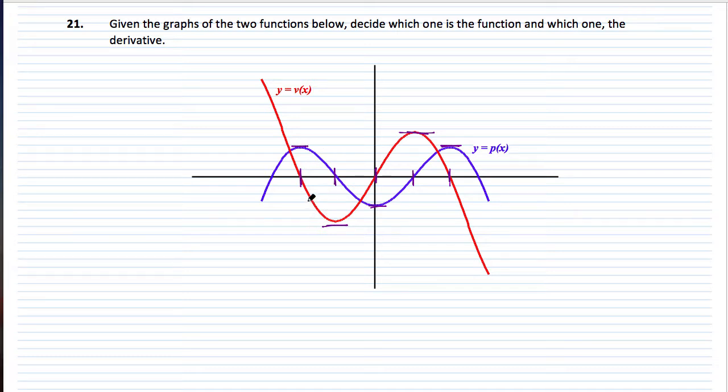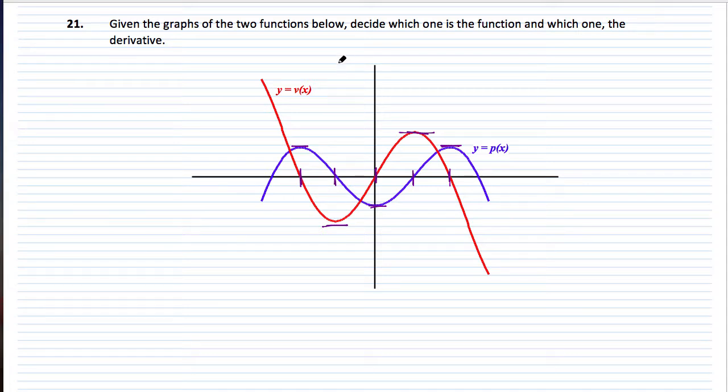So the question then is, can we identify which is the function just based off of when the slopes are 0? And the answer appears to be no, because every time the slope of the blue function is 0, the red function is on the x-axis. So we can't necessarily say that the red function is the derivative of the blue. The same is also true of the red function. Whenever the red function has a slope of 0, the blue function is also crossing the x-axis. So our 0 values don't really help. So now we need to go to the next part, and let's go ahead and do different colors here.